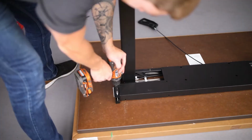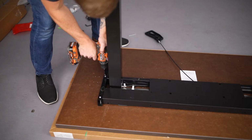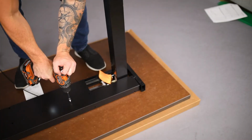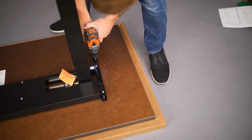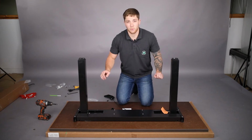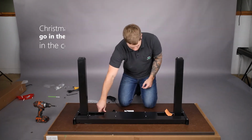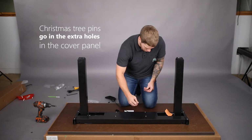Now let's install the wood screws. You'll have 10 supplied wood screws that attach the base to the work surface. After your 10 wood screws are installed, you're going to install your Christmas tree pins to the cover. The Christmas tree pins just push into the holes.